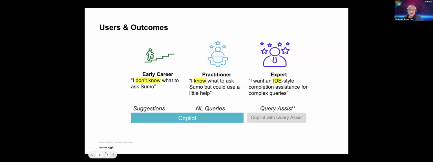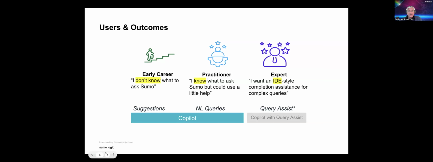And we are working on something called Query Assist, where within the log search page, you can start typing a query and the system starts suggesting operators and aggregations and things like this that get you to a fully functioning query quicker, just like you would see in Visual Studio Code and that kind of thing.